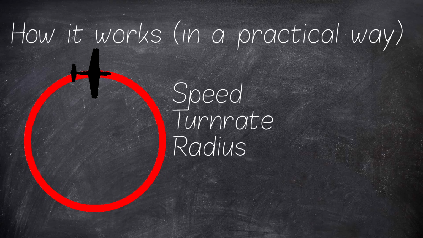They are all working together, and you can see it as a bit of a formula. If you want to maintain the same radius but increase the turn rate, then you need to increase the speed or the lift. And with the lift we can actually do something, because that's what flaps are for. Flaps increase the lift, which in turn will increase your turn rate.